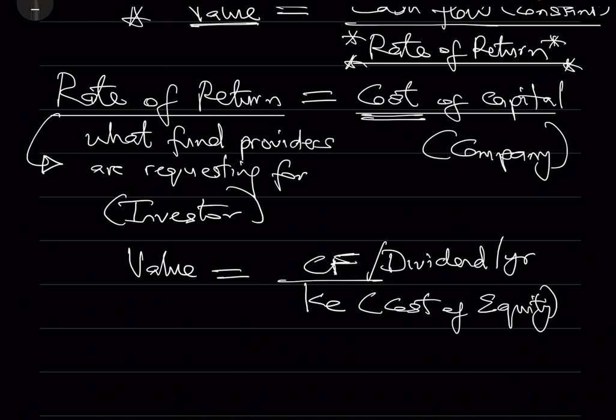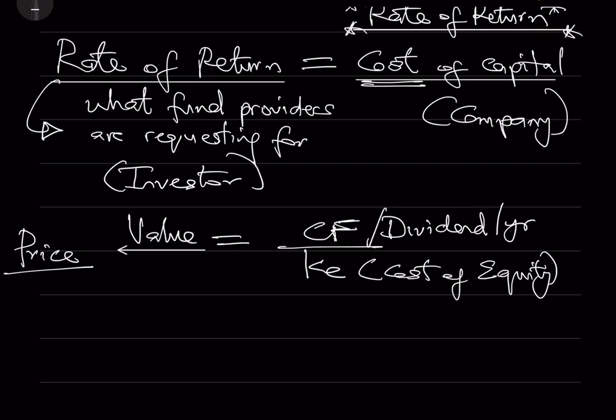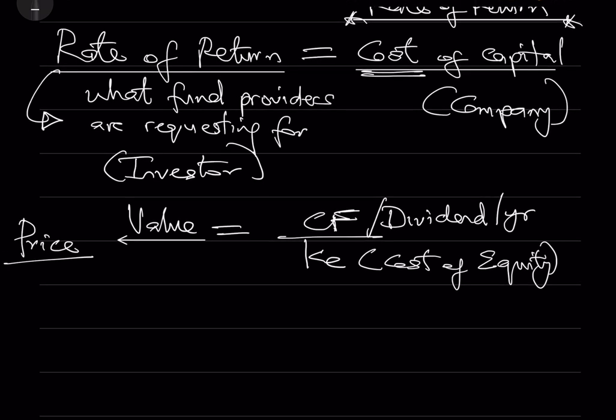So which means the value of the share that we are referring to is the price of the share. So this same formula of perpetuity that I just mentioned can now be rewritten to say the price of the share, usually compulsorily, please take note, asked to be ex-div price, I will explain what that means, is equals to the dividend, the constant dividend that has been paid per annum, divided by the cost of equity.